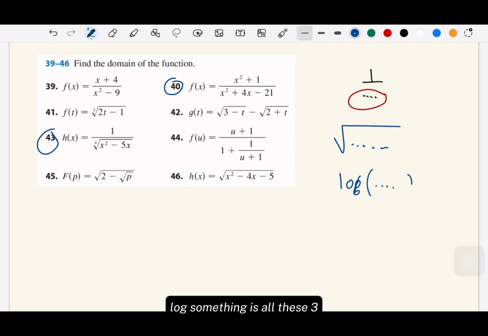Log something, because all these three usually are basic mathematical notes that restrict some numbers, right? Like for example, for the rational, you need to have the denominator not equal 0. The square root you need to have greater than or equal to 0. And here, what will be here? Should be what? Can a logarithm be a negative number? No. Can it be 0? No. So it should be positive, right? Okay.